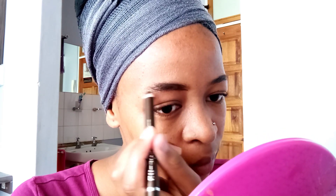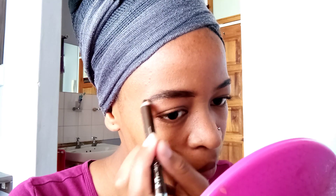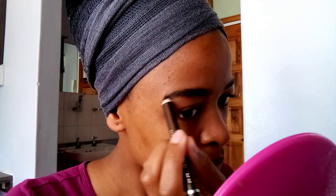I hate the fact that whenever I get closer to the camera it just gets dark, but as long as you guys can see me. I'm lining my brow and you're just gonna fill in your brows as you go, doing that in the direction in which your hairs grow. Look at how messy my brow is — it's always like this. So you're gonna take the brush again and start brushing up again. The reason why you brush again is to make sure that the eyebrow pencil blends in with your natural hairs.